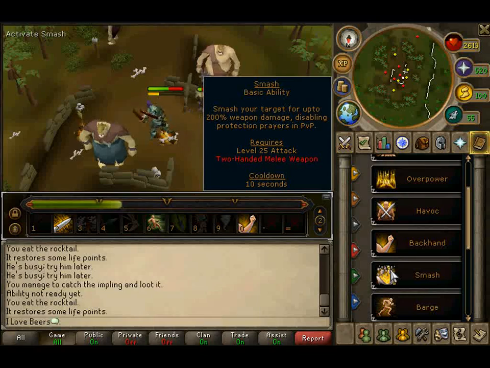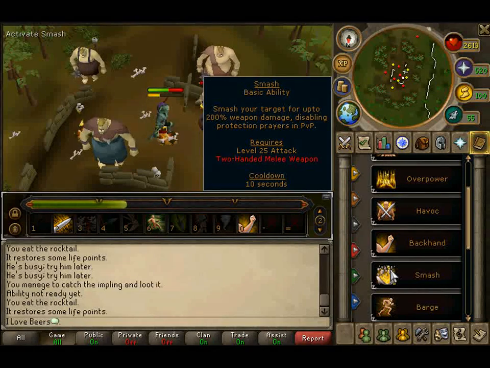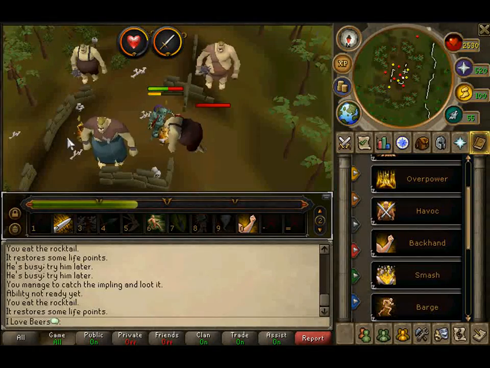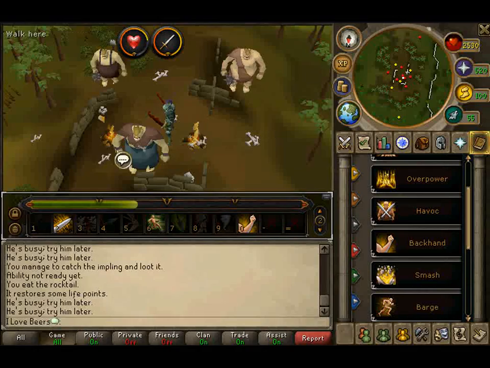Smash your opponent for up to 200% weapon damage, disabling protection prayers in PvP. So that's pretty interesting. You can disable their protection prayers. I don't know if this is a set amount of time or if you disable it for good. Like they can't use protection prayers after you use that ability.